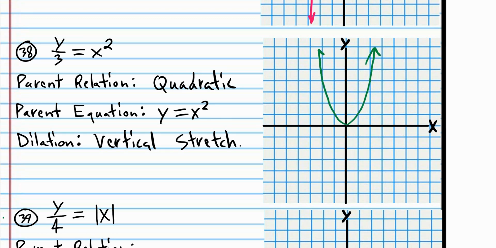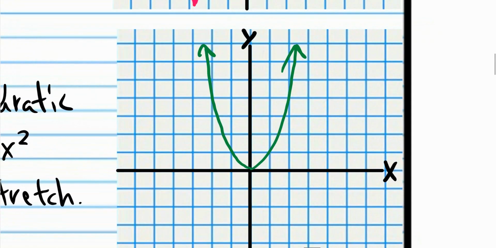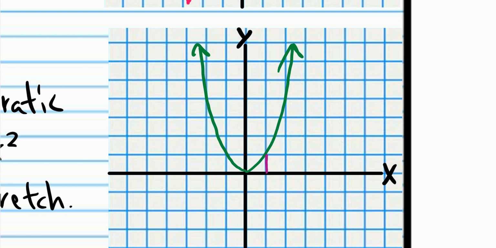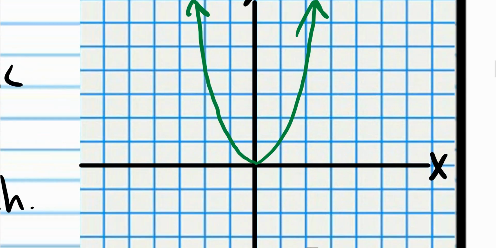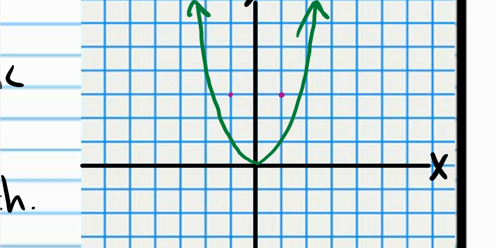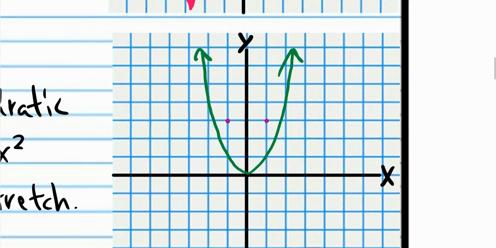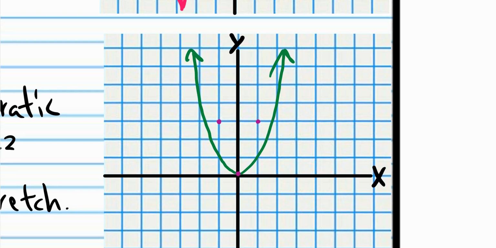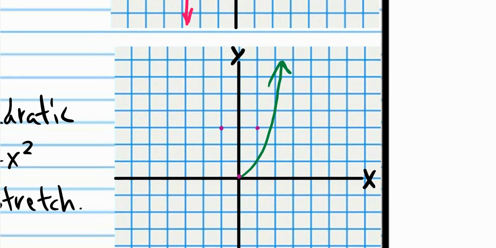If you look at your library of relations, we're going to multiply all the y values by 3, because in the equation we're dividing y by 3. When you divide y by 3 in the equation, that means you multiply all the y values. So this y value is 1, so I'm going to multiply that by 3, so we get this y value. Same thing on the other side. And if we go any further, it looks like we're going to go off the scale, so we can just connect the dots and we're done.